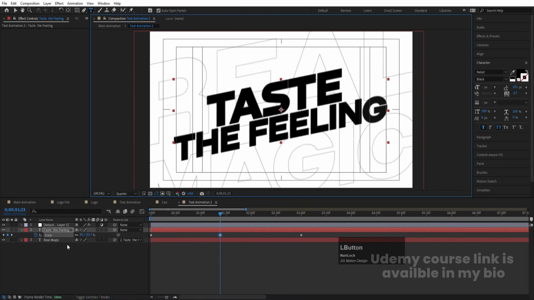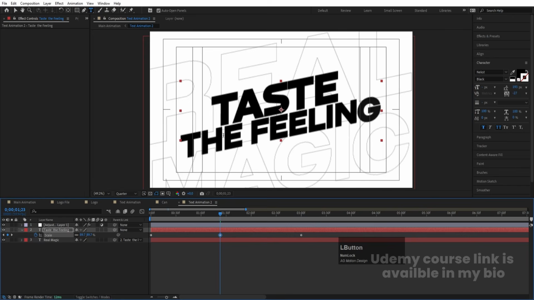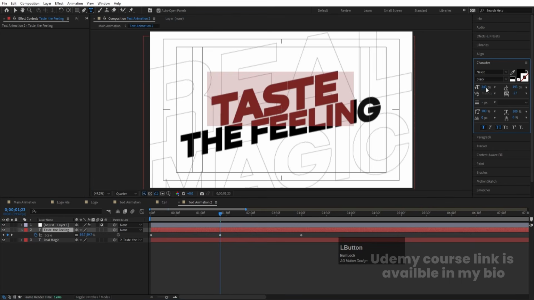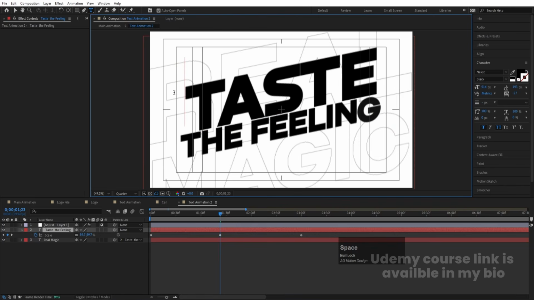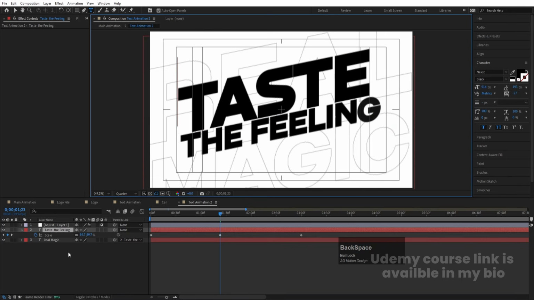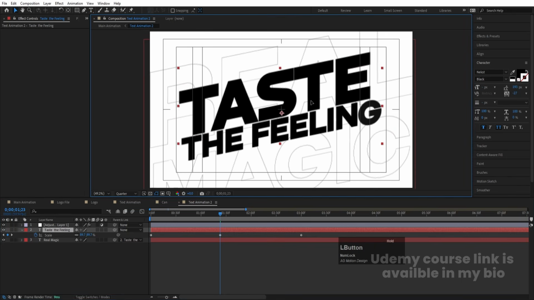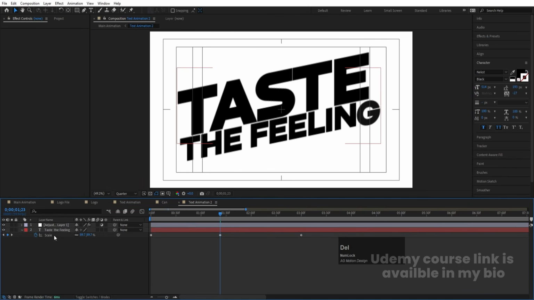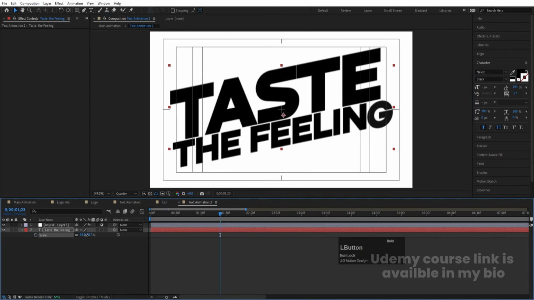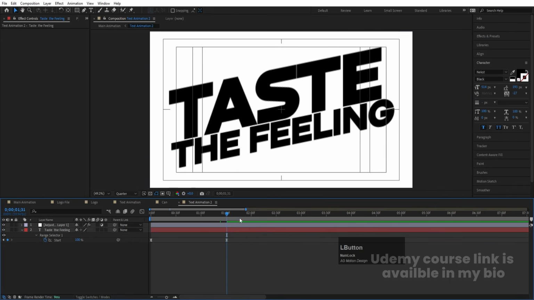Let's make this quarter resolution so we can see this properly, and select this text and let's bring this somewhere around like this, over here like that. So okay, let's select this and try to adjust it over here. Let's delete this "real magic" text and let's delete the scaling keyframe as well, because we are writing this text totally in a different way like this.